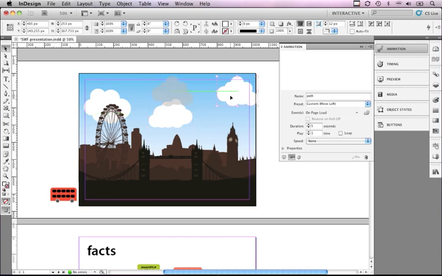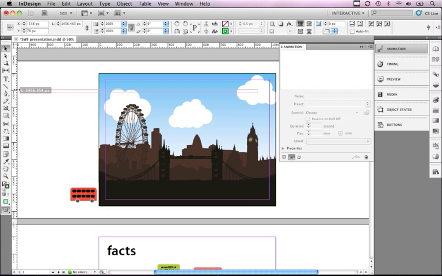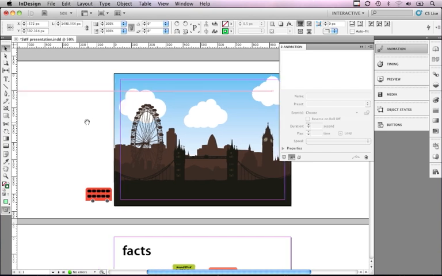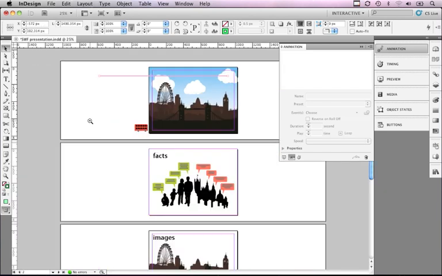Click on this one here, and again I'm just adjusting the length of the motion path. Oops, not that much. It doesn't really matter with these because they're just going to go off the page and that's going to be it. Right, I'll try, let's say, 6 seconds for that one.